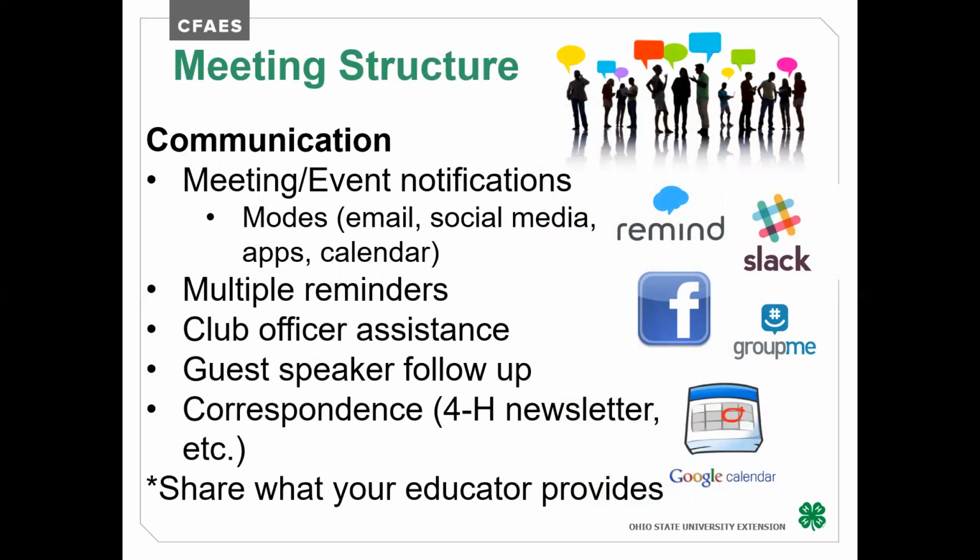Next, we touch on communication, which is very important when reaching out about meeting and event notifications. So some of the different modes that clubs can use, and these are just a few examples, is email, social media, different apps using the smartphone, or just a general calendar. You'll see on the right-hand side of the slide, there are some suggestions that we have used that have been successful, whether it's Facebook, the Remind app, or Slack app. You can, again, assess what might work best for your club. And when communicating with club members, it is important to remind them multiple times, sometimes using multiple modes of communication, just to make sure nothing is missed. Communication is also important for club officers, assisting them with either making the agenda or with the reports. You can also use these methods to follow up with guest speakers and also share correspondence from your educators, such as a 4-H newsletter.